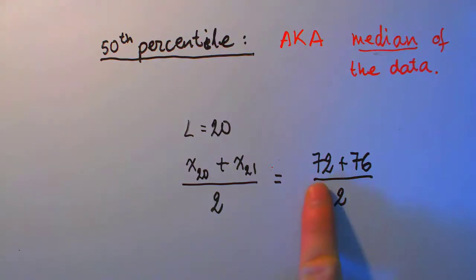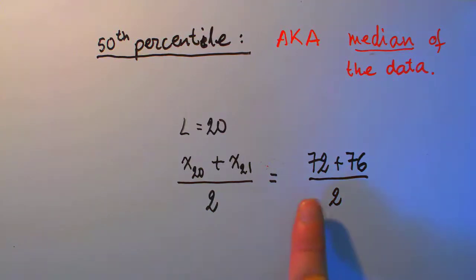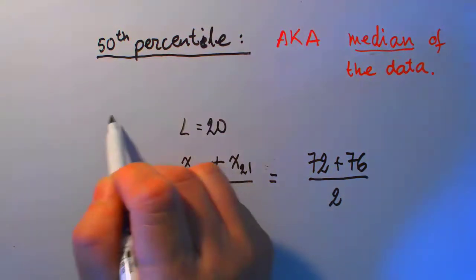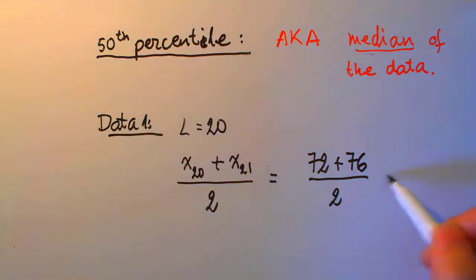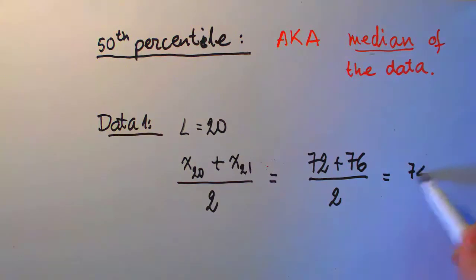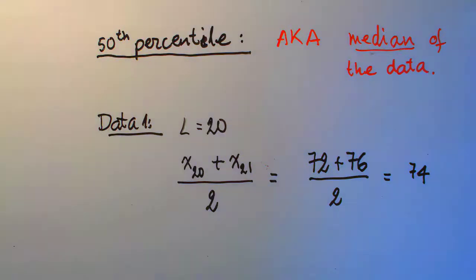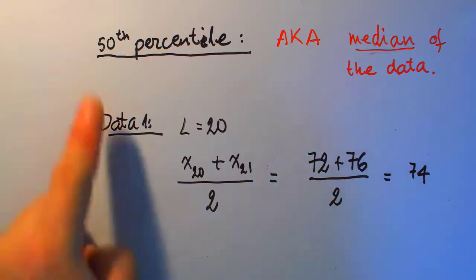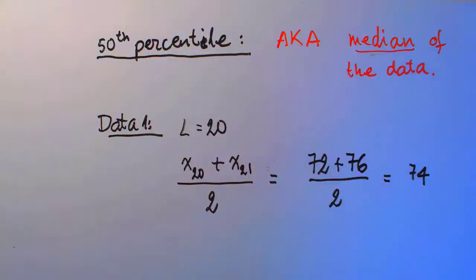So does this work look familiar with the work we have done finding the median back in data 1? In this demonstration, I was looking at data 1, and the value we ended up with was 74. The way we come up with these methods to find a percentile is not the only way, but at least it fits perfectly into the convention of how we found a median. And now you are well aware that the 50th percentile in any data is also known as the median of the data.